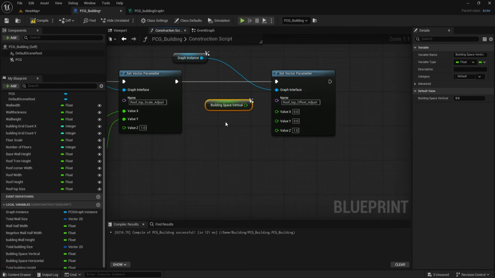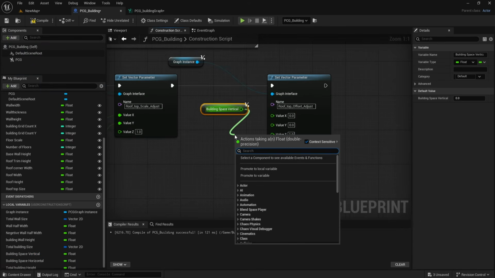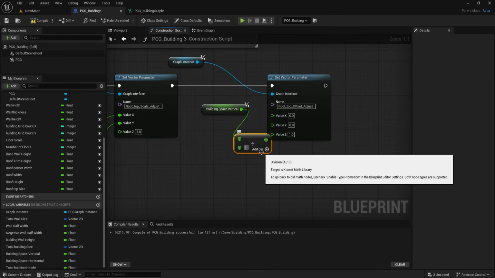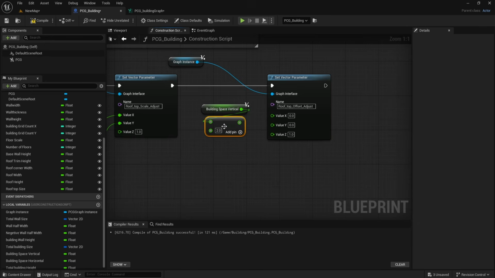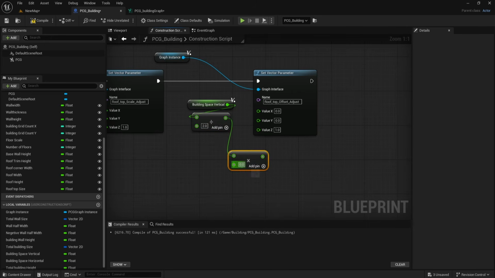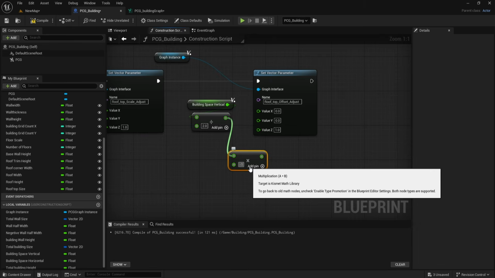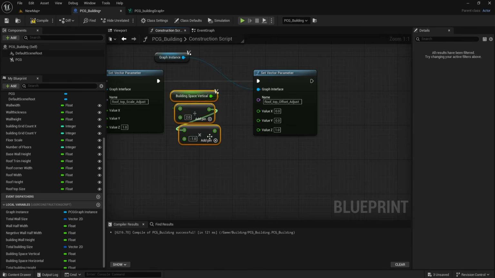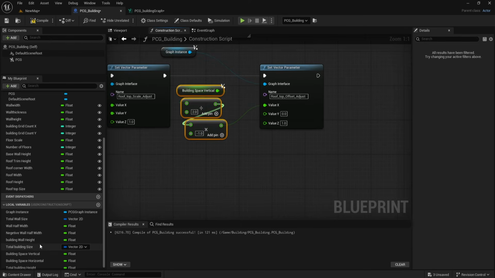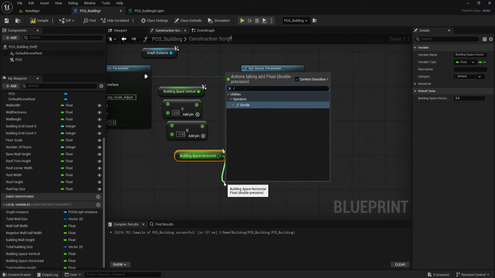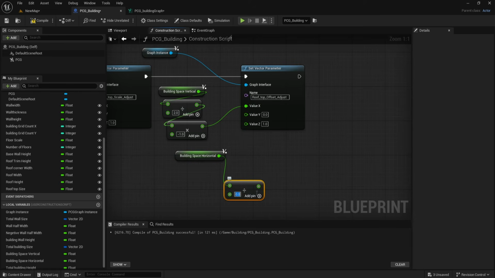Take building space vertical node, divide it by 2 and multiply by -1. Connect it to x. Take building space horizontal node, divided by 2 and connect it to y.